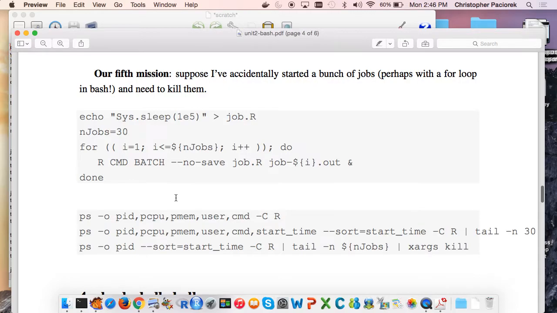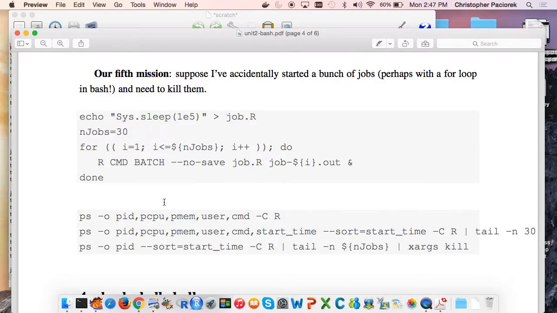So our fifth mission. This is the sort of thing that comes up if you have a project where you're trying to run a whole bunch of computational jobs. You might have, from the command line or in some other way, started up 30 or 40 different jobs. Maybe they're Python jobs, maybe they're particular binaries that you're running. And so you might have started up a whole bunch of jobs and then realized, oh, I made a mistake. I shouldn't have started up all those jobs because I had the wrong input to every single one of those jobs. I want to go back and kill off all of those jobs.